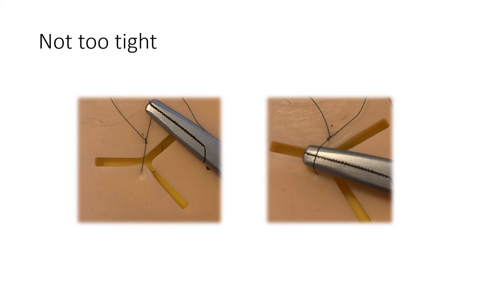Or steri-strips it or whatever. And if it's bleeding a lot, then sometimes you have to do a special suture, doing a figure of eight suture or something like that. And if it's really deep, then sometimes you have to suture in the fascia. But usually at that point, I'll ask some surgeon of some kind to assess it.